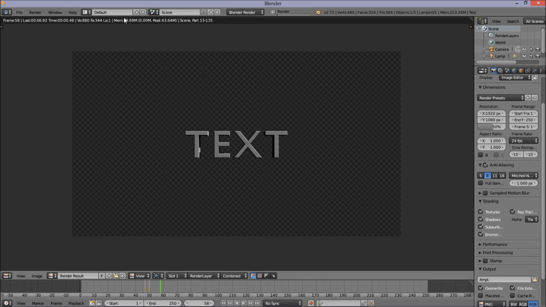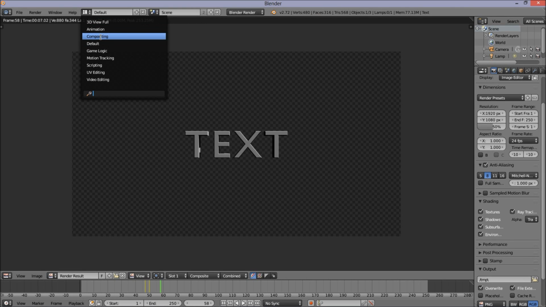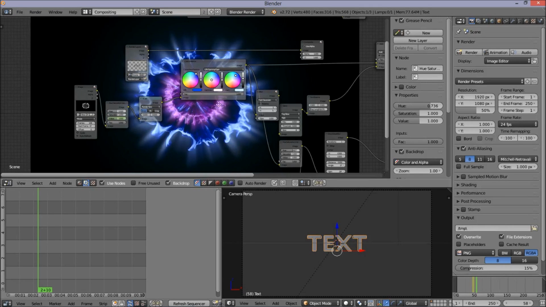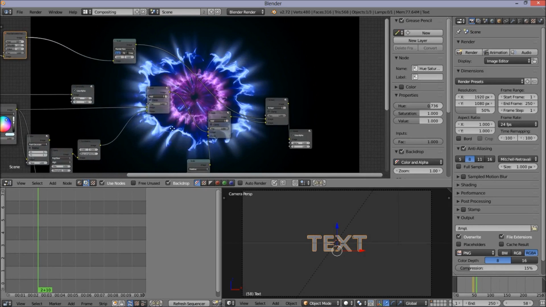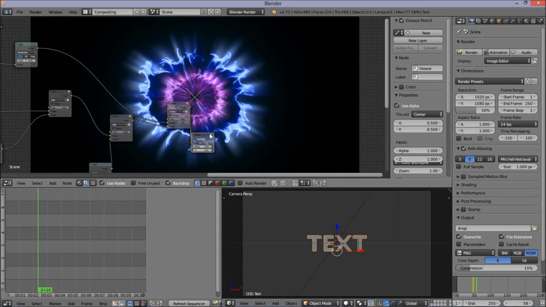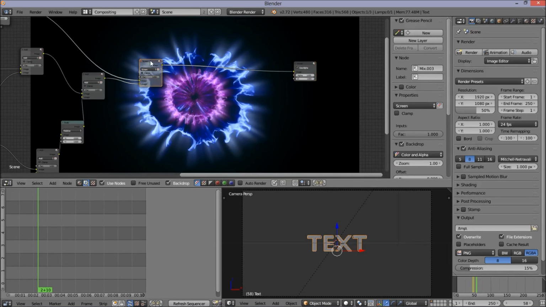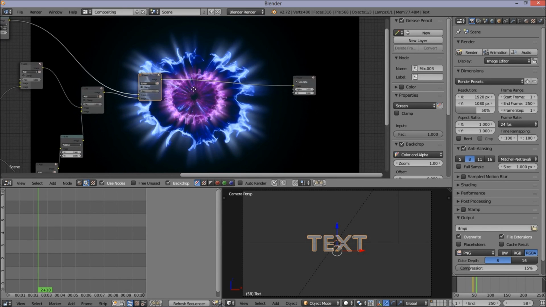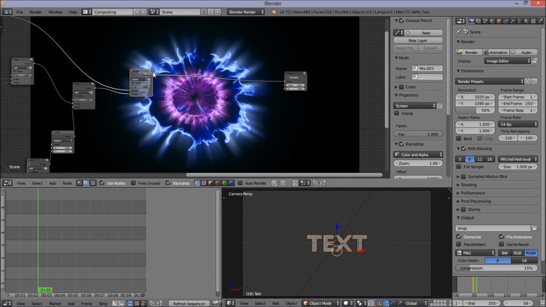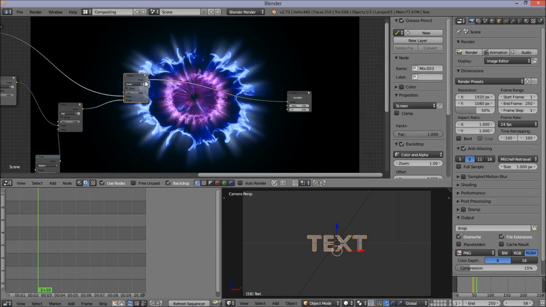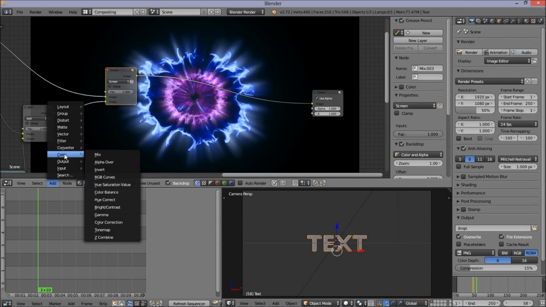And now the next thing we need to do, if you're going to add in some more animations, is you're going to need to jump into the compositor. You're going to have to add our scene to our shockwave. Alright, so left click on this viewer node here, drag it out. Left click on the screen node. And let's see, I might use an alpha over node to add our text to our shockwave here. So click add, color, alpha over.